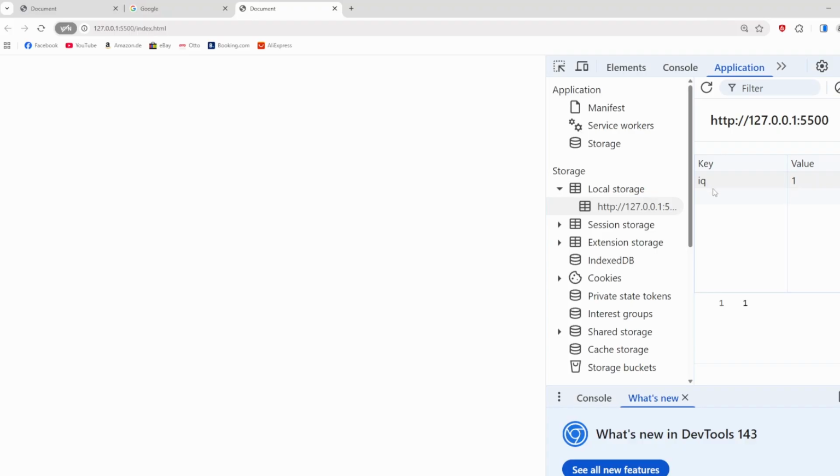So maybe the user adds an item to his cart, then leaves his page, and maybe when he comes back, he wants to keep shopping, but now without the local storage, his item would essentially be gone, and he would have to search again for his item, add it to the cart, and so on. And of course, you would lose a lot of potential customers and a lot of potential sales in this scenario. So it might make sense to store all of those items within the local storage. And once the user revisits your page, you can load all of those items from the local storage and add it to the user's cart again. So to sum up, the local storage is just a permanent storage within the user's browser. So literally every single browser has this local storage.